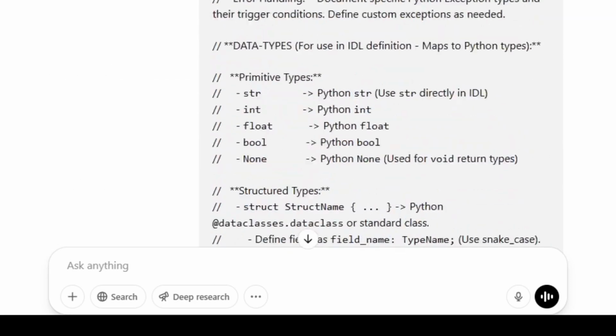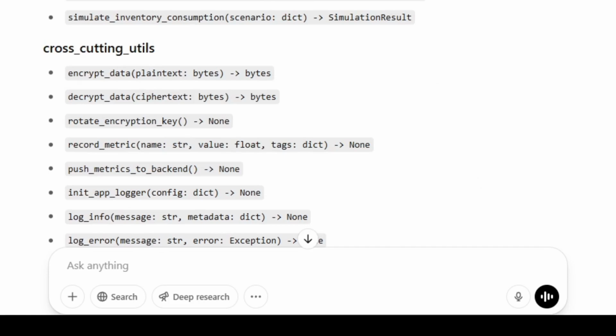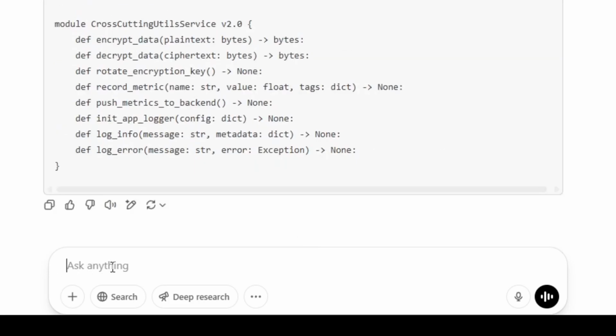Just going to scroll up here and make sure that everything has been implemented. Can you cross check?